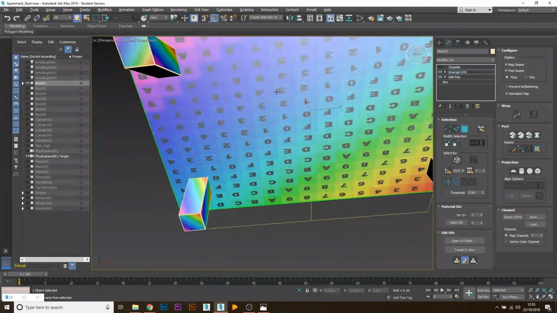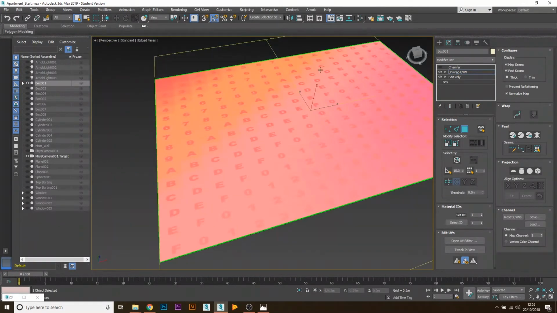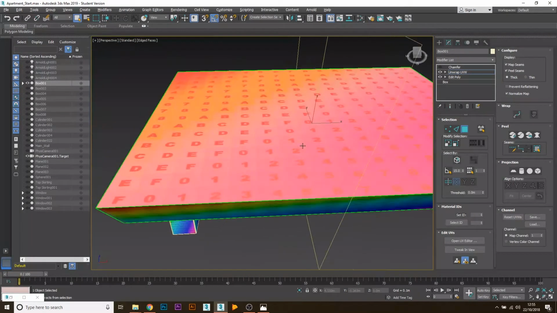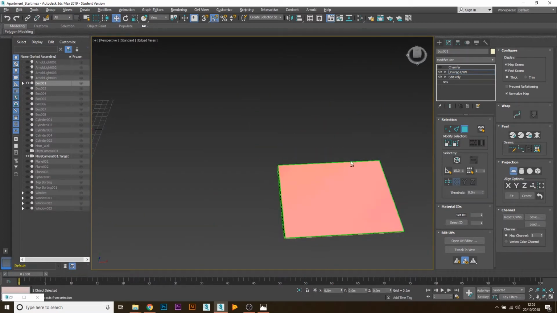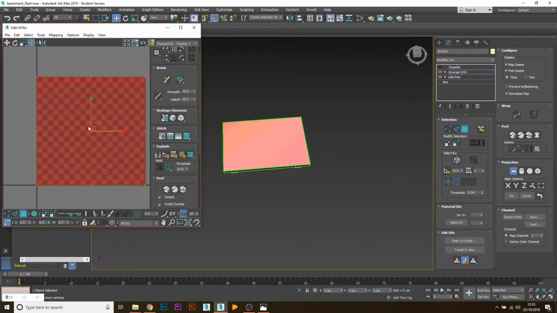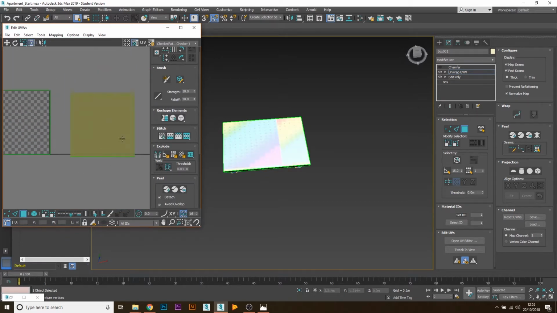But what I want to do is think of all the polygons that are in the same plane for this one. So I'm going to think about this top one and then this bottom one, the lines that go through. So I'm going to select those two, the top and bottom. I'm going to click planar mapping here, and now that's already started to work. If we click open UV editor, we'll see what's going on. Now if I untick that projection there and move these over, we've got two on top of each other. But if I select this, click here, and then do that, we can see each one.